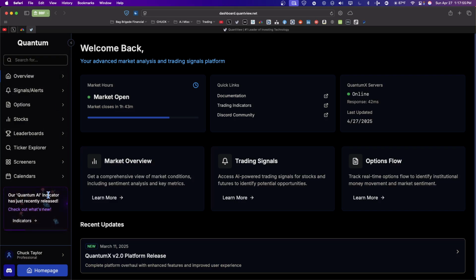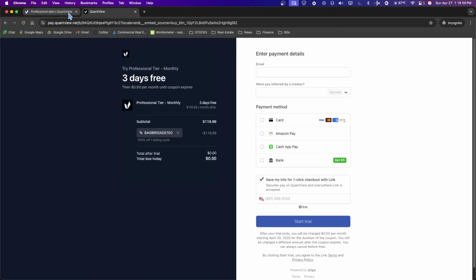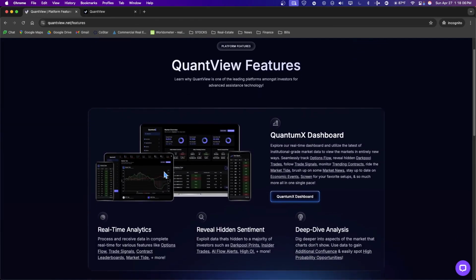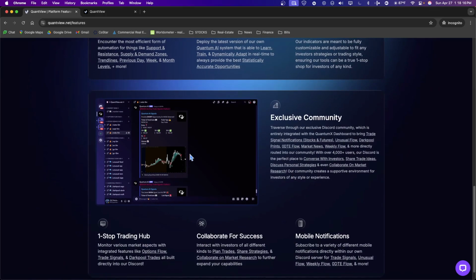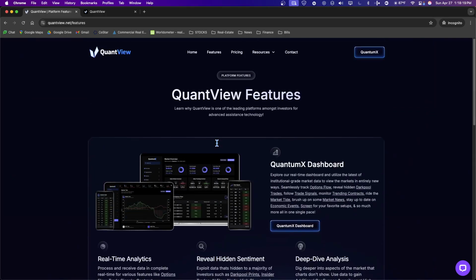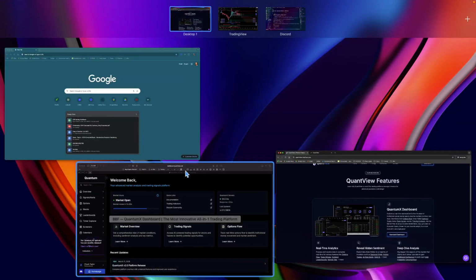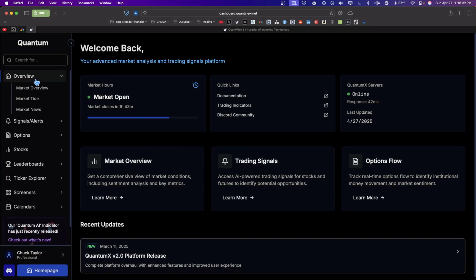But you got to do a couple of things, because remember, here's your features, right? You get the dashboard, which I'm going to go over real quick. You get your indicators. They come on all mobile devices, as well as access to their Discord community. I just wanted to let you know that. But so we're going to go back and start with this. So this is the dashboard. Okay, I'm starting with the dashboard first.